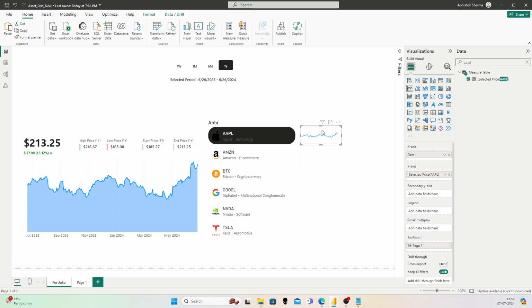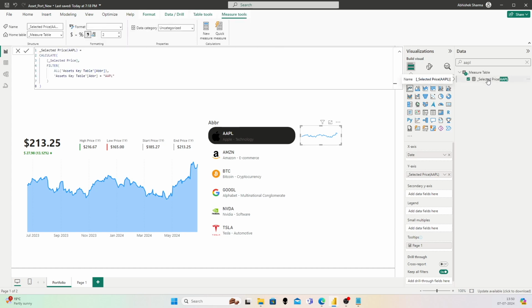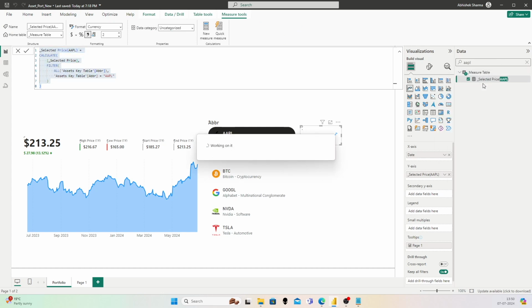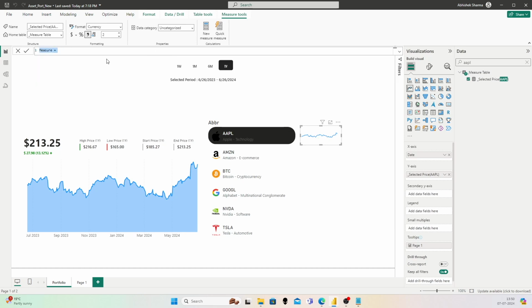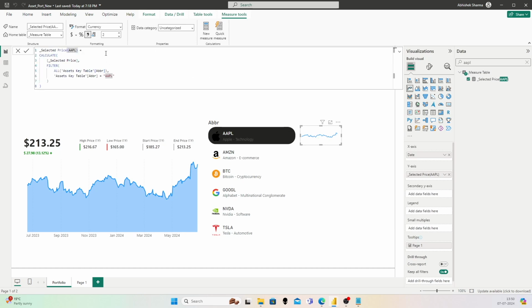Now, just like the selected price APL, I'll just copy it, build a new measure, selected price AMZN. Now here of APL, I'll put AMZN.